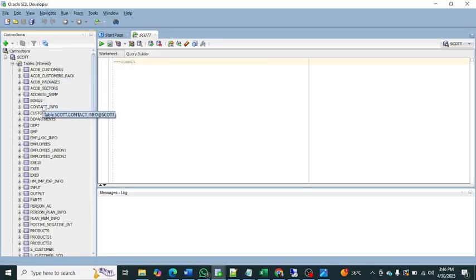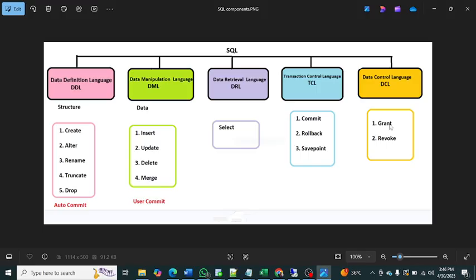These are all the permissions provided by the DBA by giving us grant access. Revoke means not giving the permissions to us. Whatever grants have been given, they will take back from us. This is called revoke.